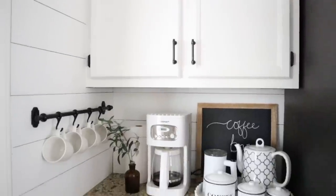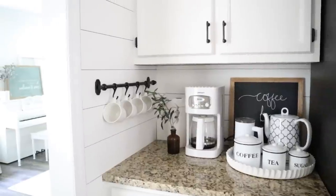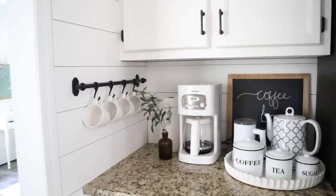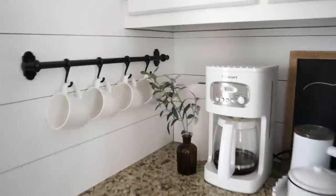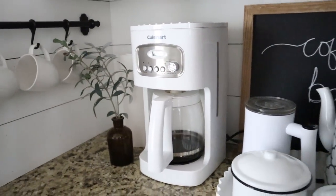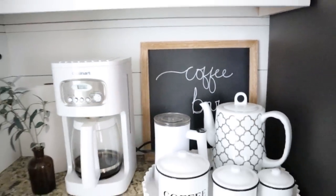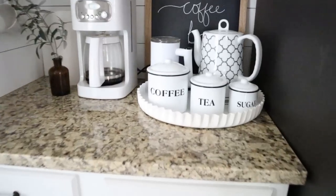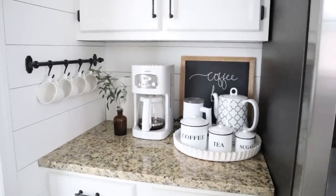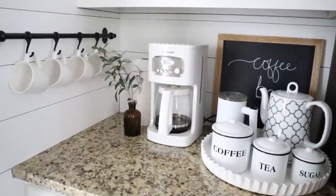Here's the coffee bar — it's pretty simple, nothing too crazy, a pretty small space so I couldn't do too terribly much in here. You guys are seeing real life with the paper towels snuck behind there. Here is our cute little rack with our mugs from IKEA, and of course there's still coffee in the pot from this morning. I got this little chalkboard from Hobby Lobby a while back and just wrote 'coffee bar' on it. And we do have these coffee, tea, and sugar little canisters that are in our shop — this just kind of ties in those darker colors. The amber glass is just so beautiful. So let's decorate this tiered tray — I just love this tiered tray, I think it fits our kitchen perfectly.